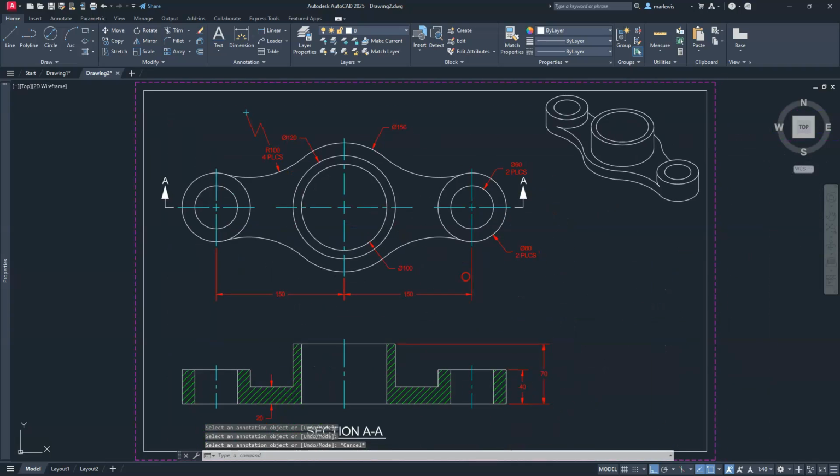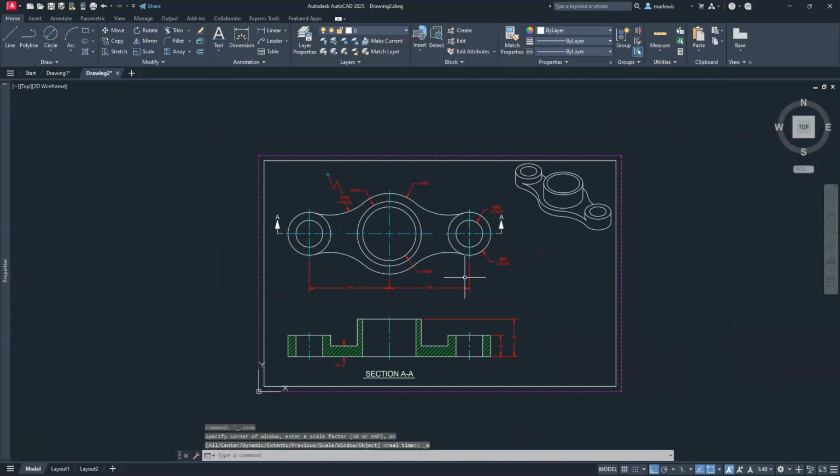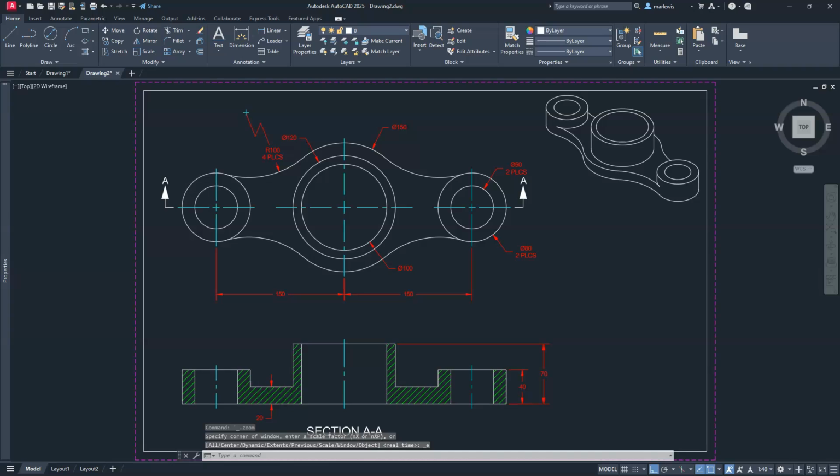And if I'm not mistaken, that should be everything we need to complete this drawing. So I'm looking around just to see if I forgot anything or misplaced anything, but that should be easy enough.